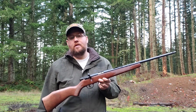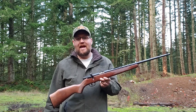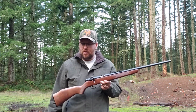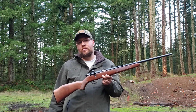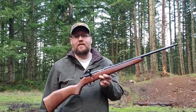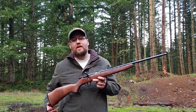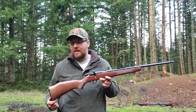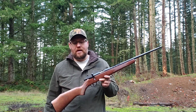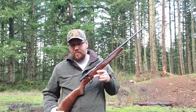They can be used to hunt with, to shoot targets, and I don't recommend it, but you can actually shoot these without ear protection, in a rifle for sure, not a pistol. I've shot this comfortably without ear protection, but I don't recommend that. Definitely. I am wearing ear protection. You can maybe see the orange foam earplugs in my ears, and I recommend you always do that. But it doesn't have a lot of muzzle blast. But again, it's accurate, and you can feel the power of the round, but it's not overwhelming.